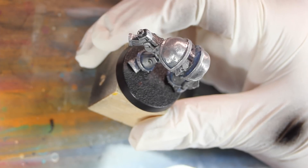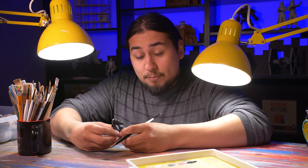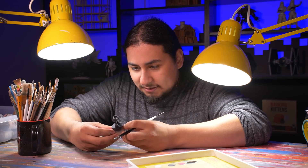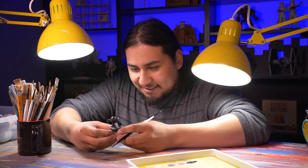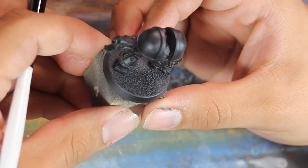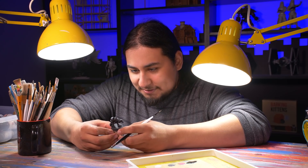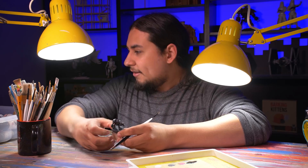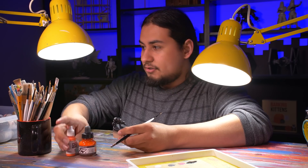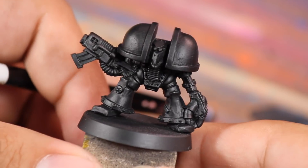Priming time. Give it a good old blast of Steinal Res Black Primer. It's time to put paint on this guy. And just like most of my painting projects, I have absolutely no idea what color I'm going to use. But this little tin boy is me — this model is mine. I don't think it'll ever be in a game unless I need a proxy for the Emperor. So what am I going to do to paint my little tin boy? I'm probably going to use my favorite color, which is orange. That's what my gut's telling me. Orange tin boy.